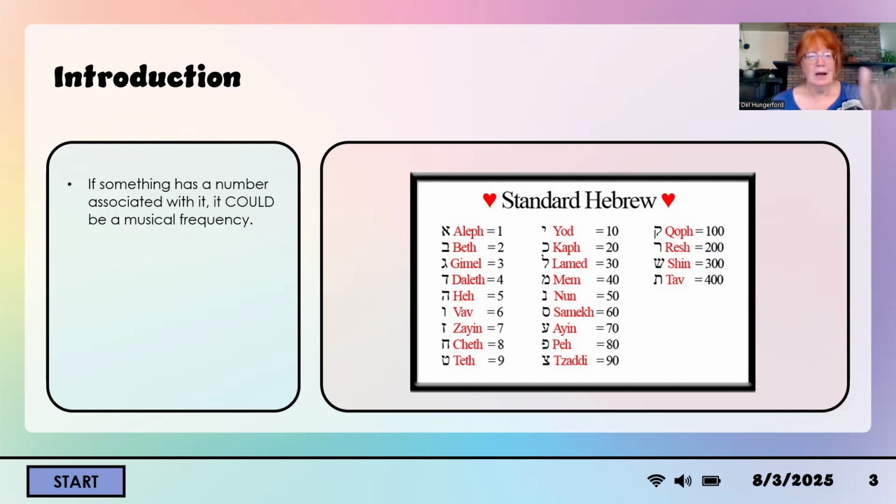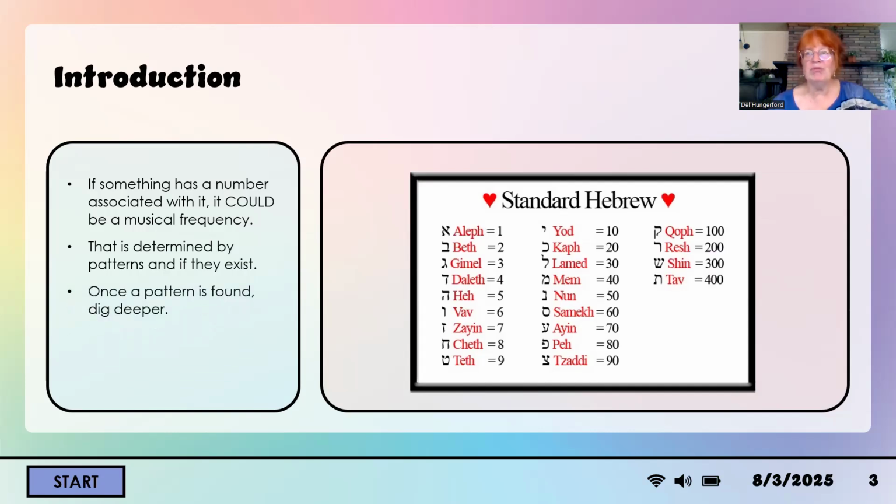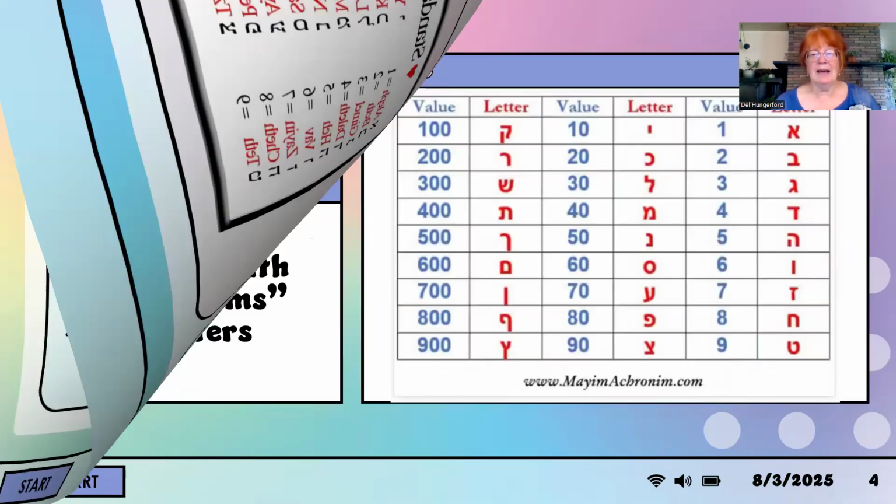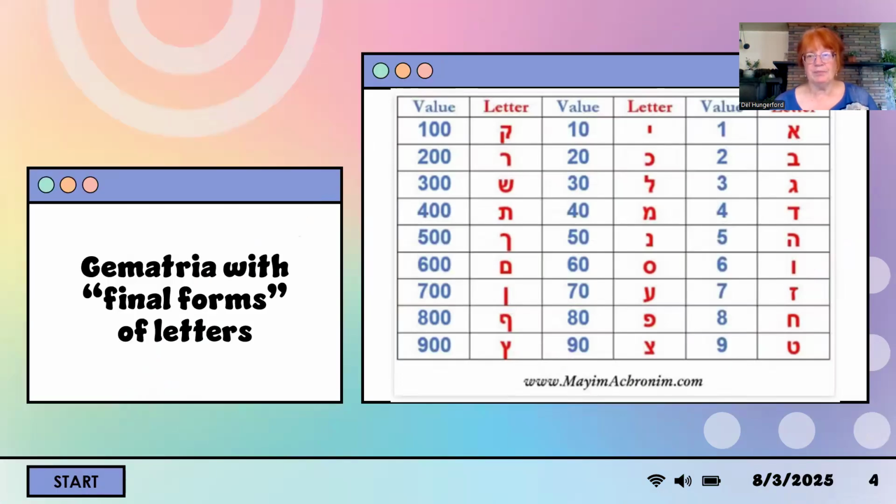But with this, I began to look for patterns. Everything is going to be determined by the patterns and if they exist. If you can't find a pattern, you want to move along. If you find a pattern, then it just makes you dig deeper. That means you know you're on the right track, which is, it took me 8 years to figure this out. The Hebrew letters have a pattern that lines up with the musical harmonic series. Now, the first 9 are really easy to see, which you'll see, but we'll get into that a little bit more. Here are all 9 of them.